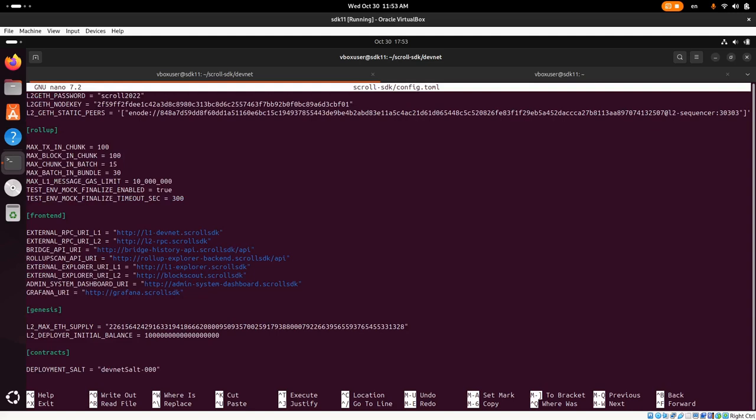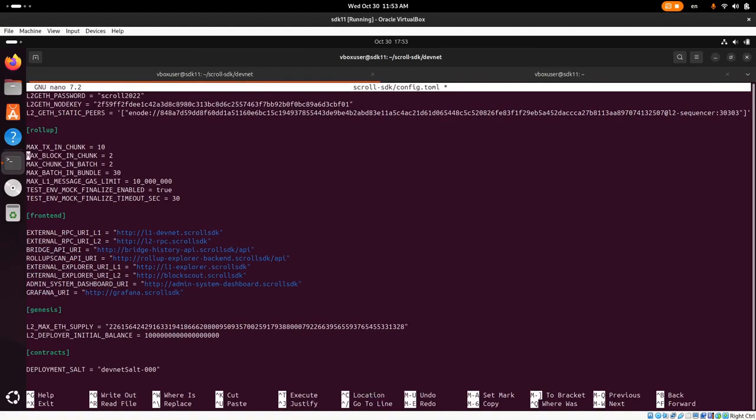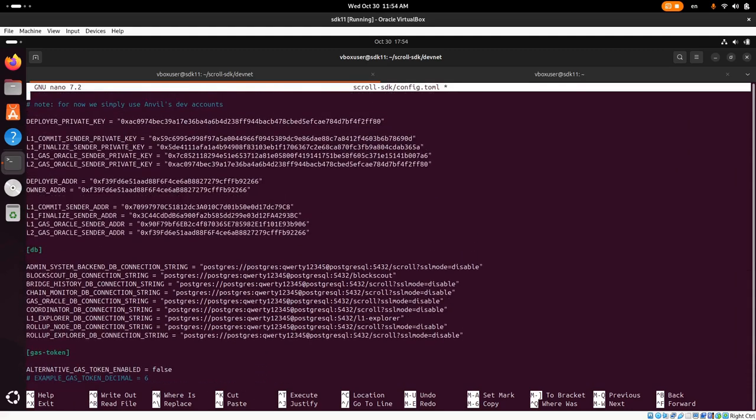We're going to change the maximum transaction chunk, we're just going to lower the required times to finalize transactions on layer 1, just to make it faster. Let me check if this is the recommended. This is what the engineering team recommended to me. So yeah, this looks good. In this case, we're just going to make it faster. But as you can see, there are many things that you can configure here.